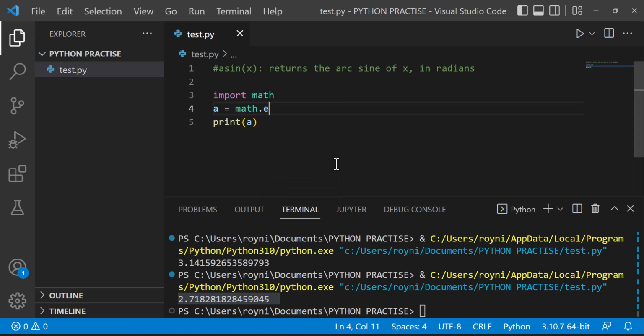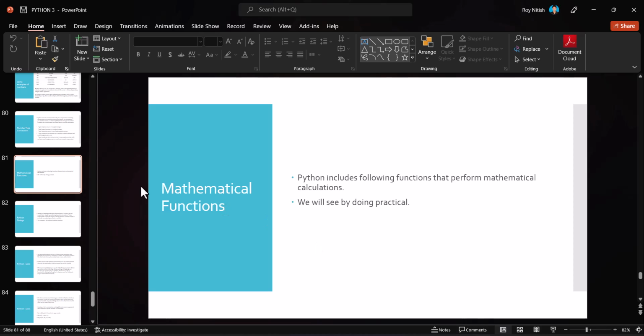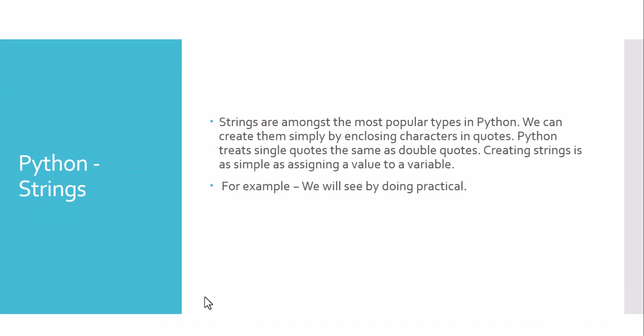Pi and e. Okay, let's move to the next section, and that is Python strings. Strings we already seen in the previous videos. Strings are the most popular types in Python.